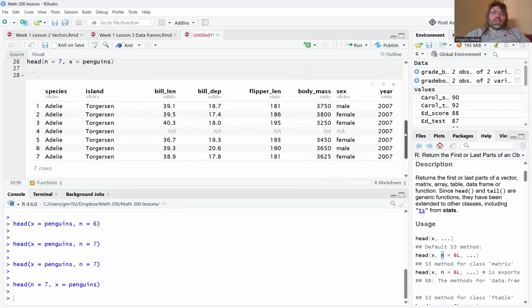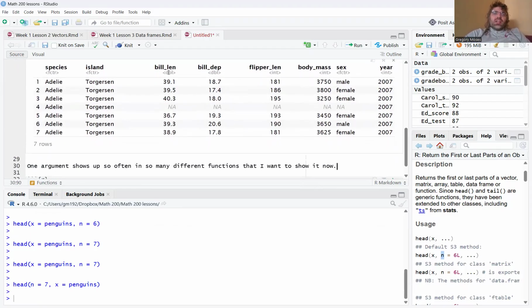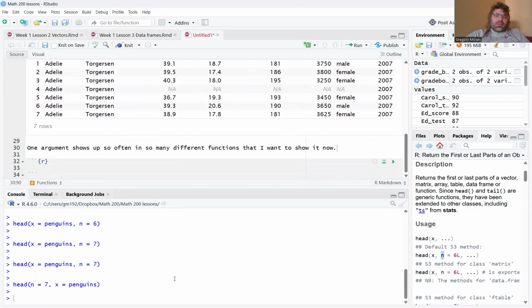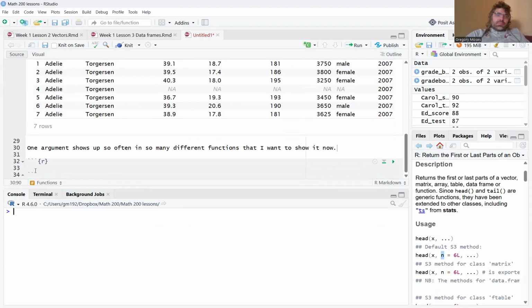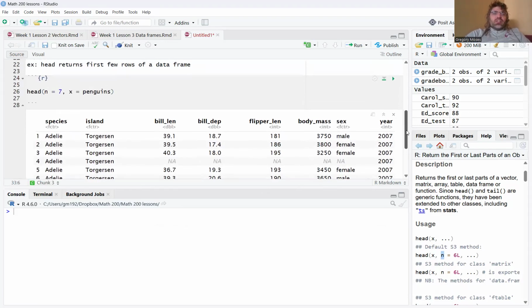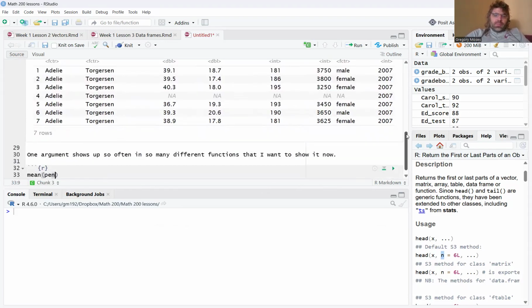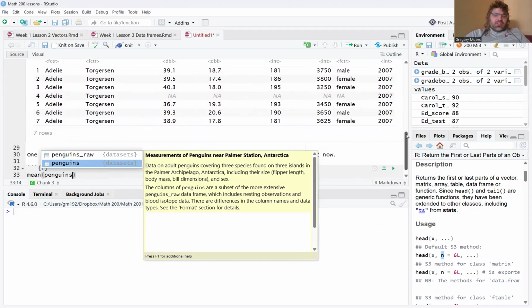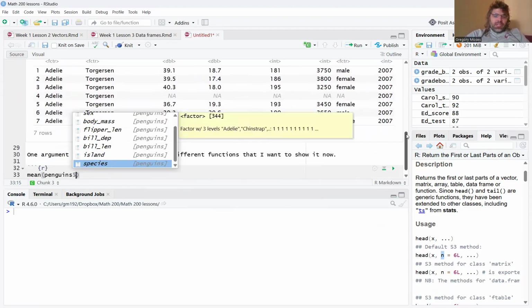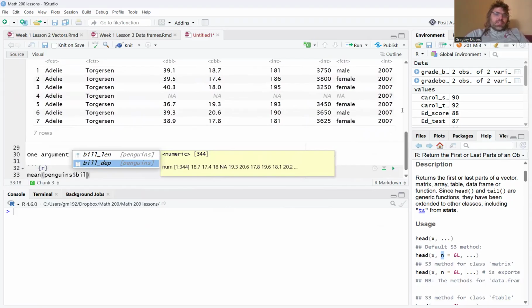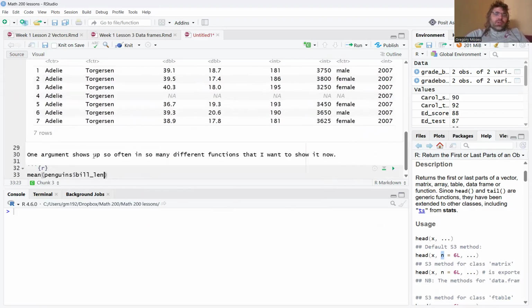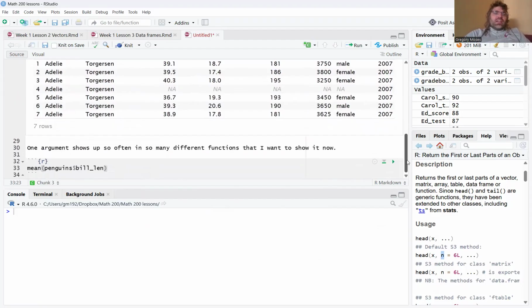Let's take this penguins data set and let's try to find the mean of bill length. The syntax is just mean, and then whatever we want to take the mean of. In this case, the data frame penguins, and the column bill length.